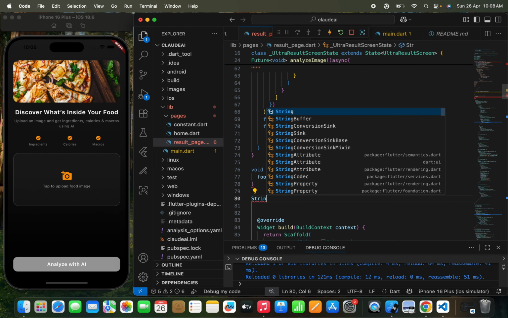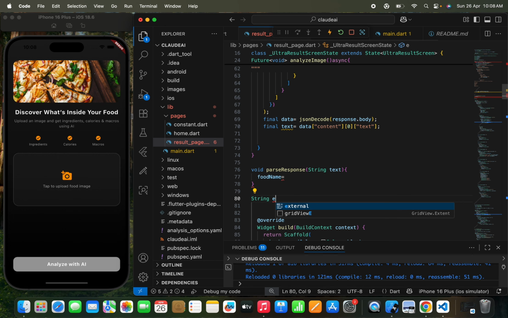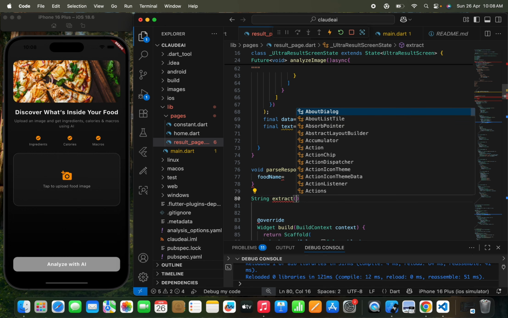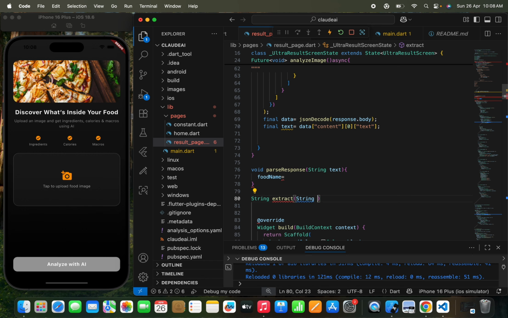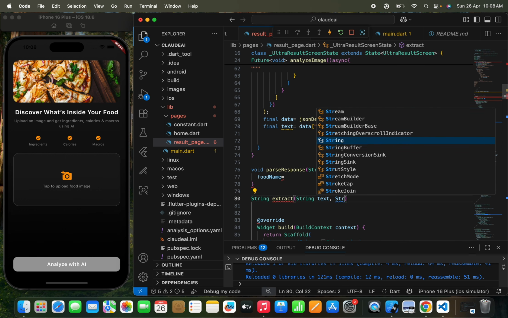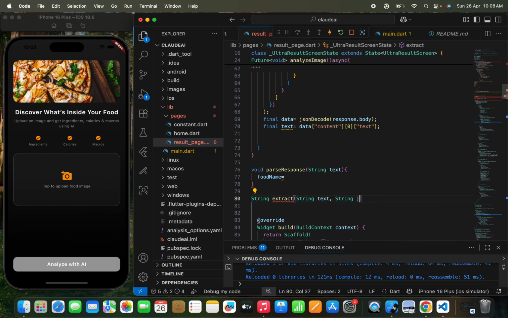So I need to write a string, and we need to create a function named extract. I need to first pass a string that will be the text, and then I need to pass a string that will be the key. Okay, now this is the thing, not G, it's key.